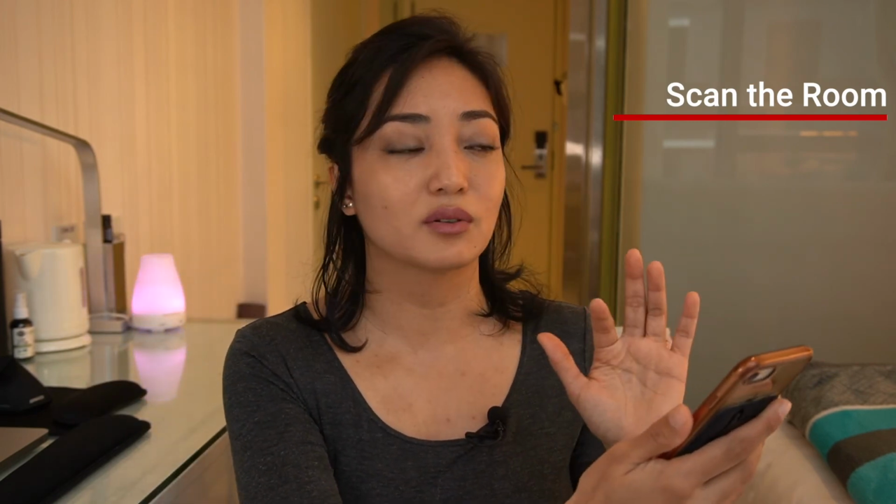And in the room, you cannot sit down yet, you cannot relax yet. You need to make sure that you open your Stay Home Safe app, and in that app you need to go around the room, I think for 60 seconds to a minute, while it's scanning the area of the room. And once you are done, the app will show you it's done, I forgot what the message was, but you will get that.